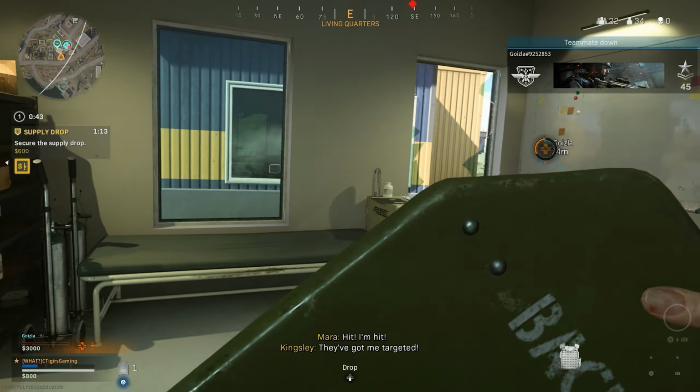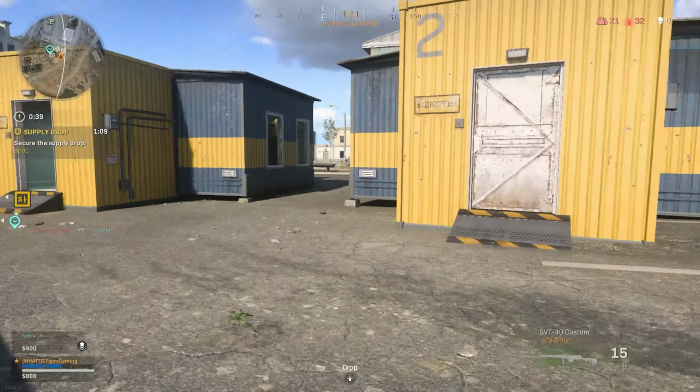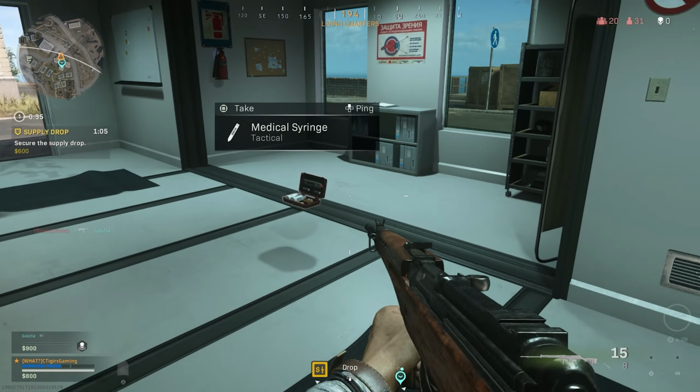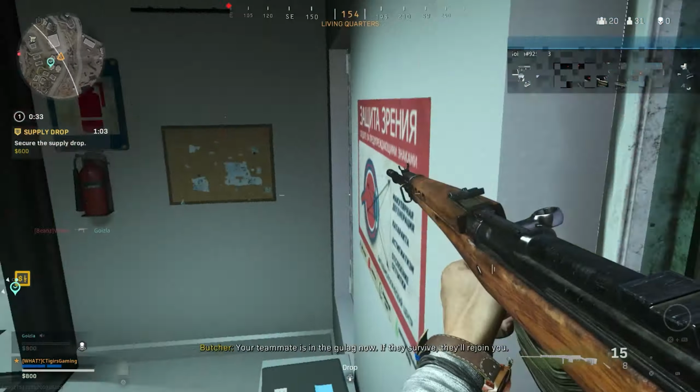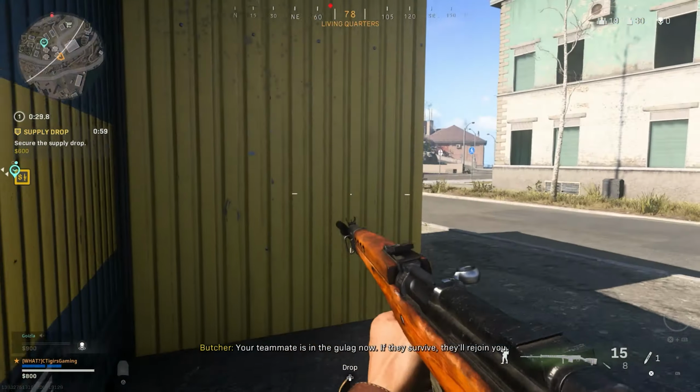Precision strike from 3,500 to 4,500. Self revive from 4,000 to 5,000. UAVs from 4,000 to 6,000. Loadout drop marker from 7,500 to 10,000. And finally, specialist token 30,000. What? That is absolutely ridiculous.